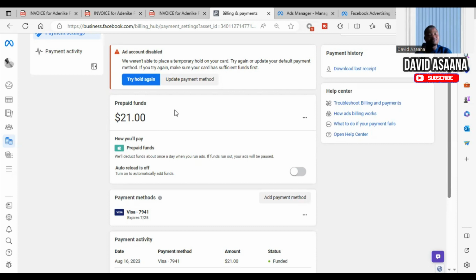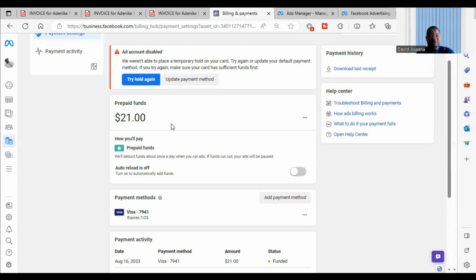But to me, it still doesn't make sense because you should spend all my money. Even if I budget for 10 days and my fund can take only 7 days, you should spend all my fund and tell me that for the remaining days, the advert cannot run because I don't have fund. That makes sense. But they will not tell you that. They will just disable it and you will not even spend the money that is there. So in that case, what you need to do is to add some money to your account.